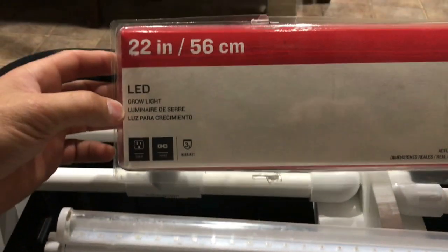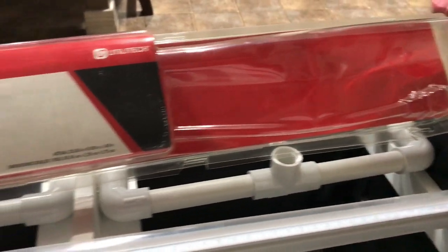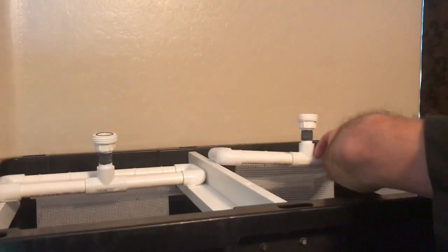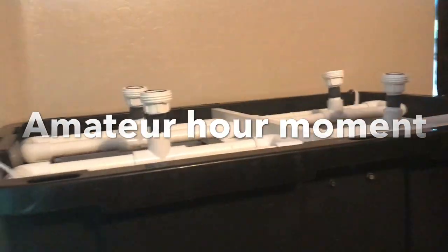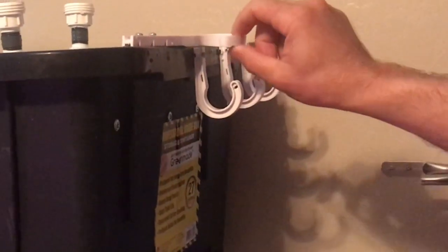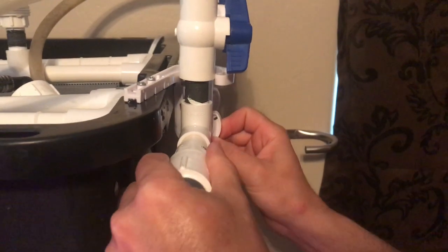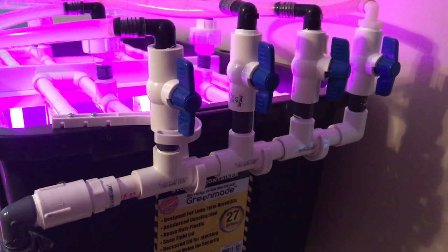The lights I'm using I got from Lowe's — not every Lowe's has them, but it's an LED grill light. I've used them on my other algae scrubbers for a couple of years now with no issues. I've got two of them. The tag says it's suitable for damp situations. I ended up mounting the lights to the center crossmember. I'm using little plastic electrical or plumbing brackets from Lowe's or Home Depot — about a buck a piece. The light slides in and just pushes over a bit, cradling and holding it securely. Here's a better view of the plumbing setup and how I use these brackets to hold everything.